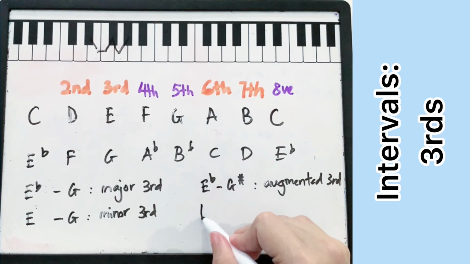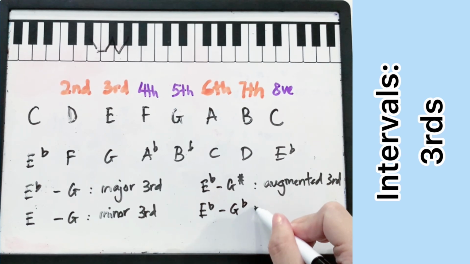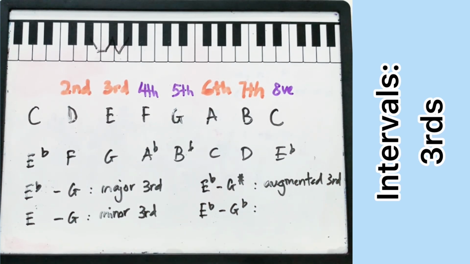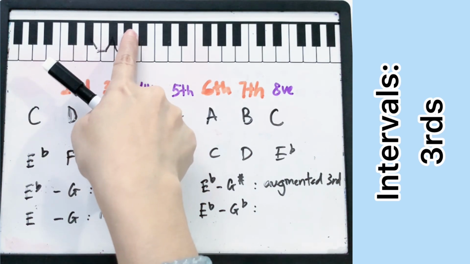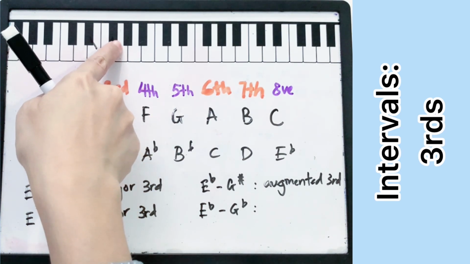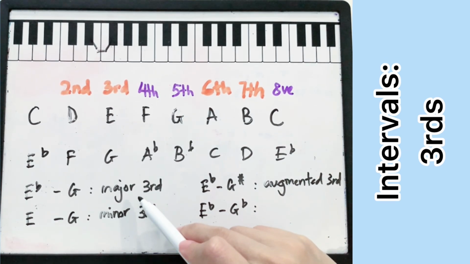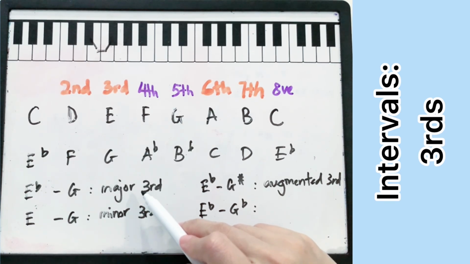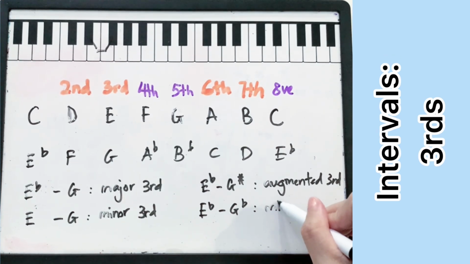Finally, what if we have E flat to G flat? What happens here? So again, we look at the distance here. We have E flat to G. This is a major interval, and then we go even shorter than that. We get to G flat. So what happens to the total distance now? It's being shortened. So when the distance is shorter than the initial distance by a step, then you call it a minor as well.